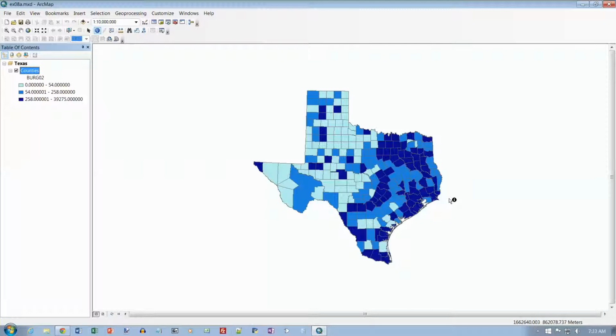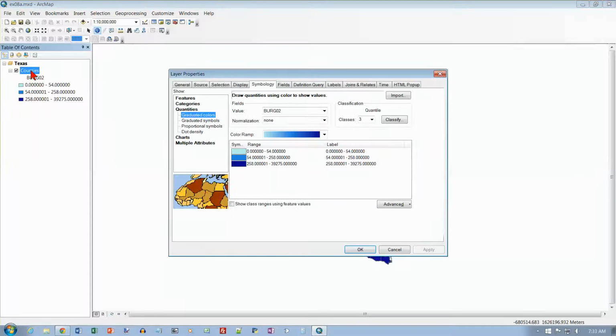So let's click on OK and click on OK. And now if we look at our map and we look at the map on the top of page 264, they should be identical. Looks like my shades of blue are a little brighter than theirs, but otherwise it should be identical. There's a little lighter one right there that stands out, and down here at the bottom a couple of lighter ones, and some darker ones here and here and here. Without looking at every single county, it looks like we've pretty much got exactly what they have in the book.